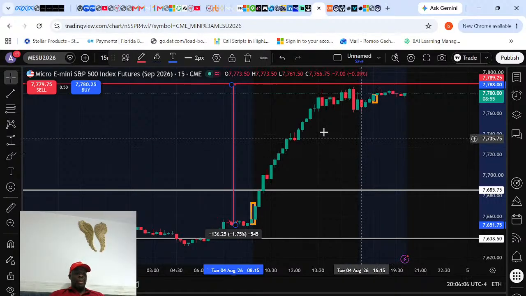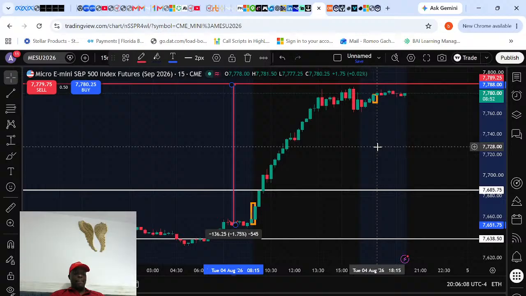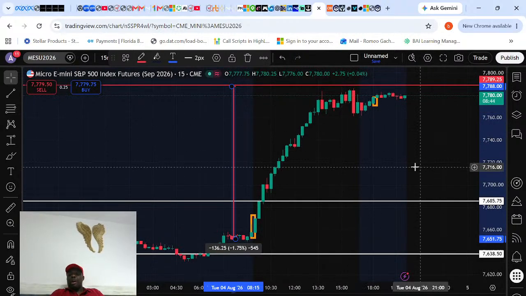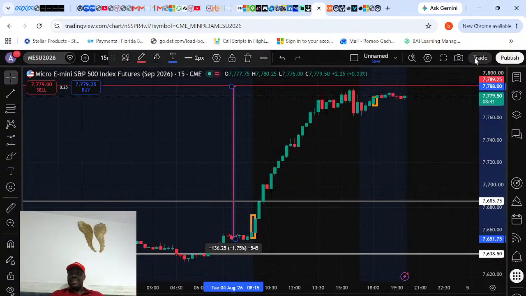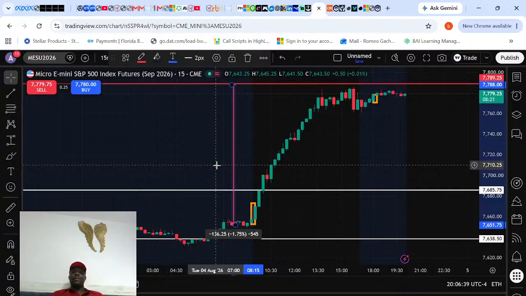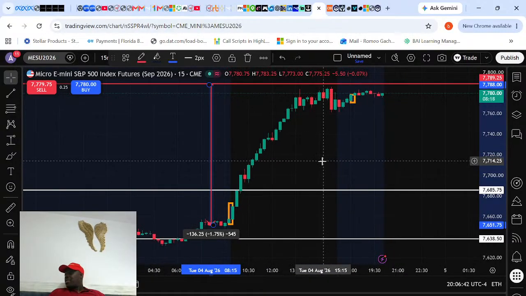So now we're ready to draw the support lines. Okay, so this is how your chart is. For you to trade, you have to click this button that says trade. We press it. You have to do paper trading to start. You want to make your $50,000 account become 53. I click Tradovate because I already bought an account and I'm trying to pass the test. So let's just click paper trade. That's what you have to do. Now, you always want to mark the first 15 minutes of the hour. So 8 to 8:15.